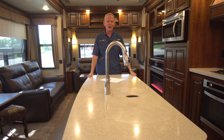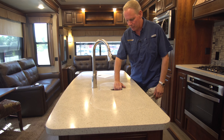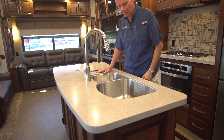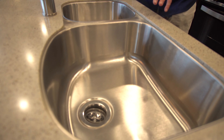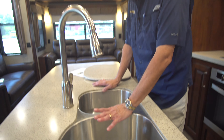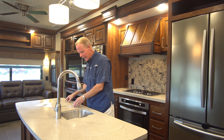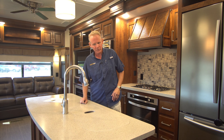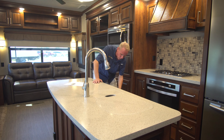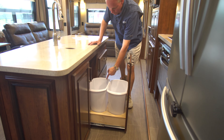We have a really big center island for the kitchen here. This is a solid surface countertop with sink covers right here. I just want to take a peek right down here in the sink — this is normally an area where, even with light use, you're going to see some little scratches. But this thing has no scratches or anything; it almost looks like it's never been used. We've got a bank of four drawers over here as well as a pull-out wastebasket — you've even got two of them, one for trash, one for recycling.